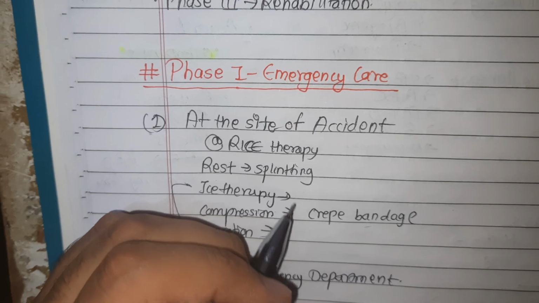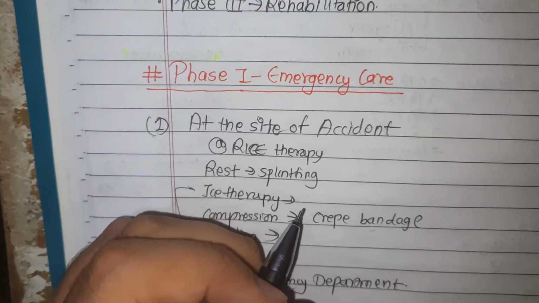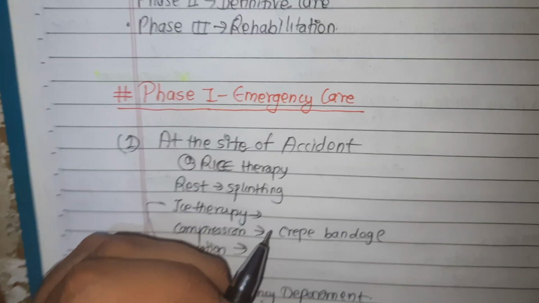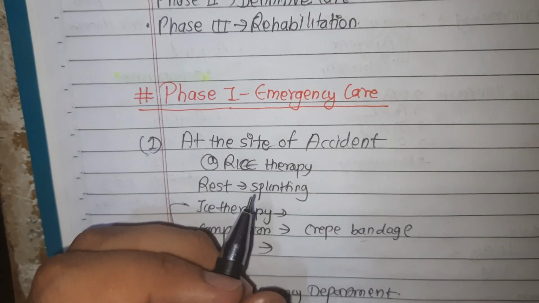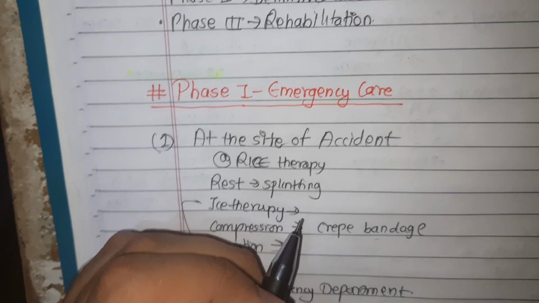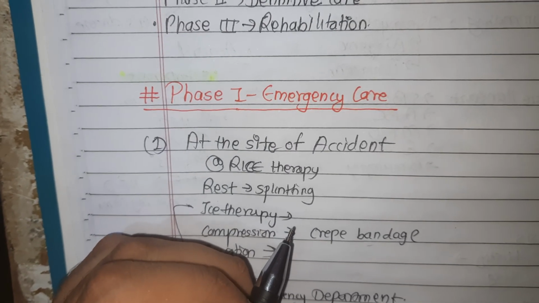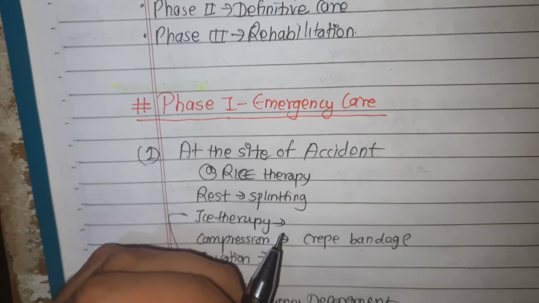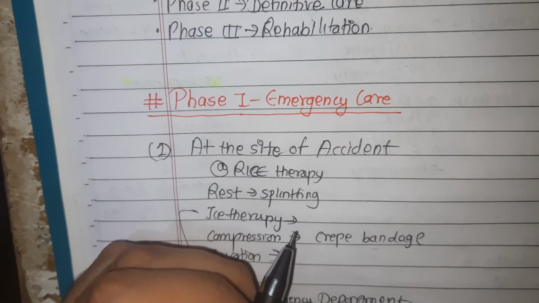We splint them where they lie, and before applying the splint, we have to remove any ring or bangles worn by the patient. Almost any available object at the site of accident can be used for splinting, for example a folded newspaper, magazine, rigid cardboard, stick, umbrella, pillow, or wooden plank, and any available long piece of cloth can be used for tying the splint.